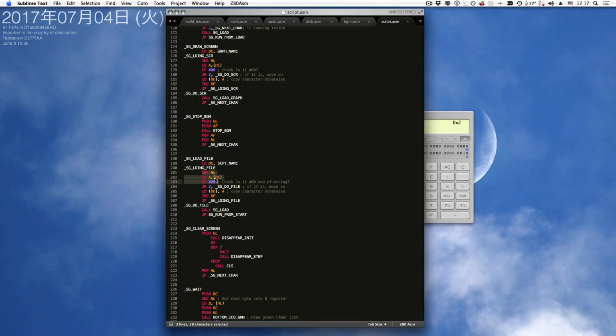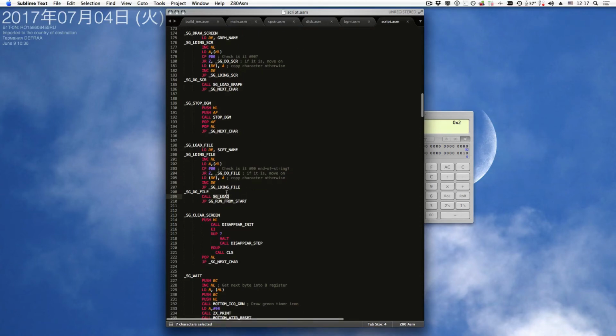Usually this is 9 characters: 8 characters file name plus 1 character extension in TR-DOS. Something like this. If it finally finds the 00, it goes right here and calls the load procedure from the disk driver. We've seen it before. However, if it doesn't, then it just copies the character, increments the counter, and goes on and on and on.